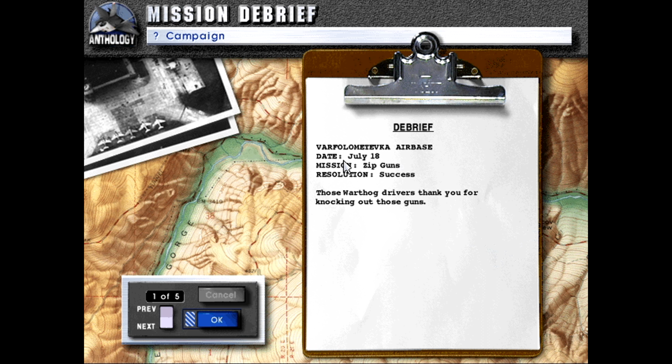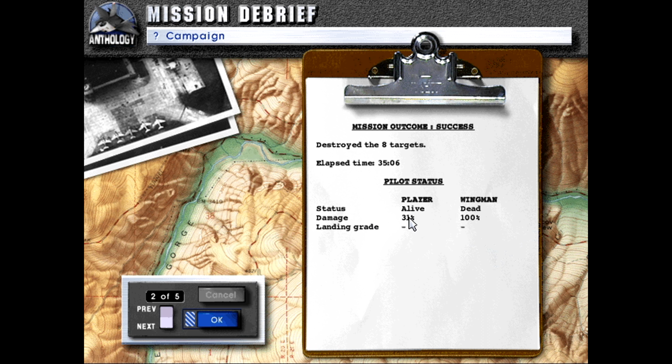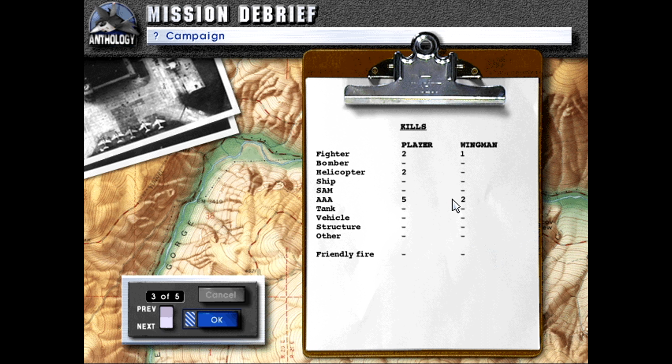Varfolomeivka Air Base, date July 18th, mission zip guns, resolution success. Those Warthog drivers, thank you for knocking out those guns. Mission outcome success. We destroyed the 8 targets. Elapsed time 35 minutes. We are alive, but we took about a third damage, and one of our wingmen is dead. The other one has about 50% damage.